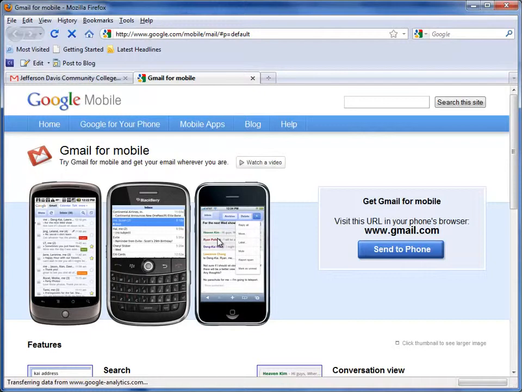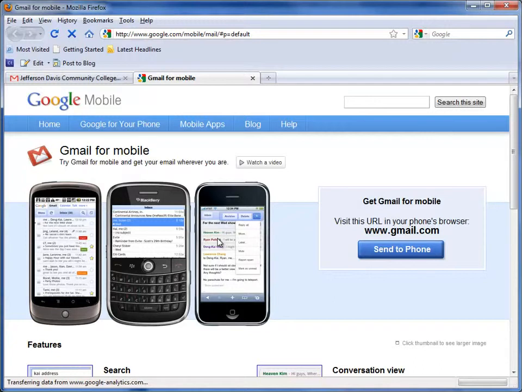One of the things that we want to emphasize is that there are two separate ways to access your Gmail. Number one, you can use your web browser that's built into your phone to be able to access the Google interface. That will allow you to have all your functionality with the separate conversations, with stars, etc. The other way you can access Gmail is by using Google Sync. Google Sync will automatically sync not only your email to your phone, but it will also sync your calendar and or contacts if you choose to do so.